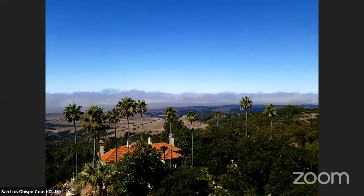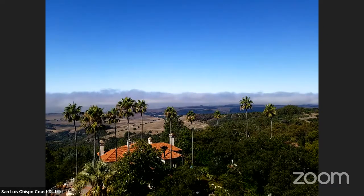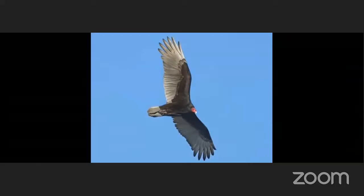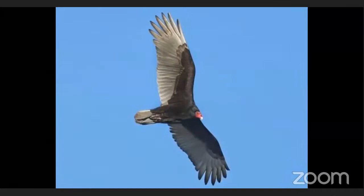Now that road travels through the Hearst family ranch, and another important bird in this area has quite a long wingspan and eats carrion. Do you know what carrion is? Can you all say that with me? Carrion. Here we go. The turkey vulture. The turkey vulture eats carrion, which basically is dead animal carcass. They can smell it for miles. The turkey vulture is an amazing bird, and they're kind of like the cleanup crew. They clean up a lot of animals that have died, and they clean them up so they are not there any longer. They're kind of like nature's garbage truck.